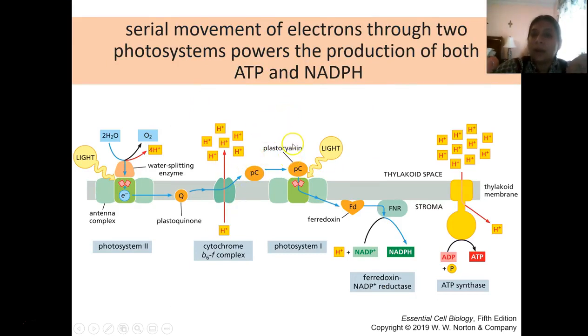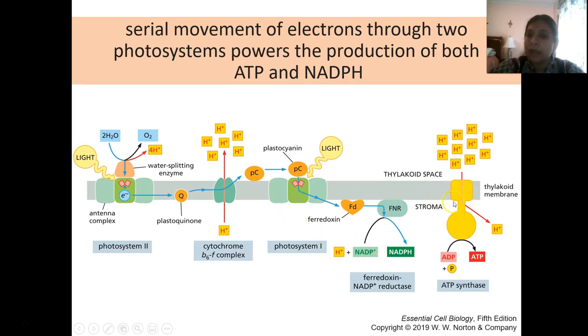You then also, in the process, are making a plastocyanin molecule that can also be utilized with light to work on the ferredoxins to allow them to bind to FNR and change NADP plus to NADPH, utilizing some of those protons that are in the stromal space. And this is your photosystem 1.